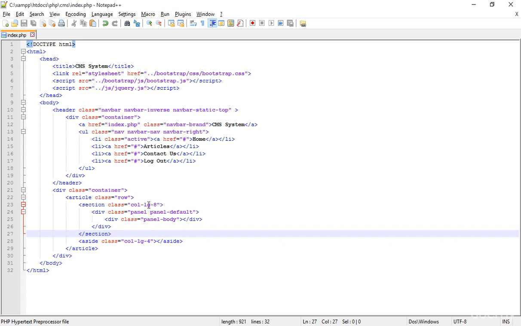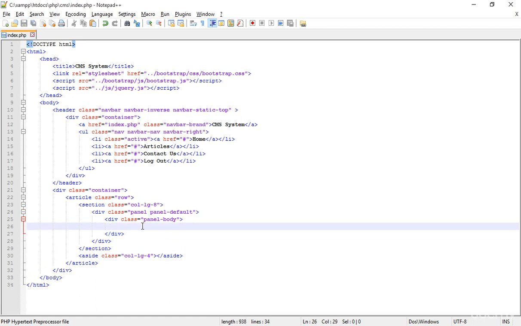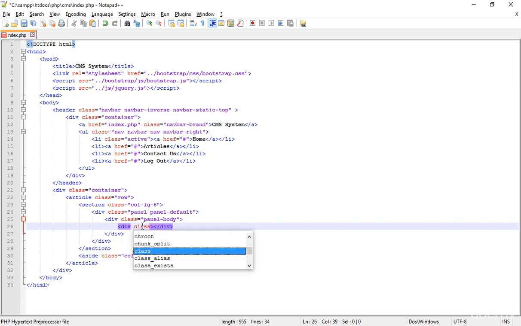By the way, now I'm going to do some more things inside the panel body. Inside the panel body, first of all, I have to add the panel header. Inside the body, I'm adding the panel header, save that. And inside the panel header, you can put whatever heading you have.